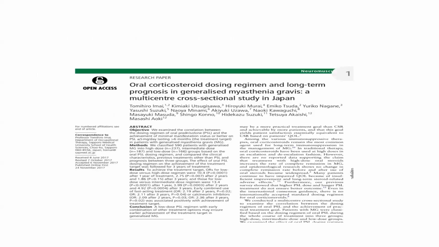So this is a paper which was published on oral corticosteroid dosing regimen and long-term prognosis in generalized myasthenia gravis. The conclusion of this paper was that a low-dose prednisolone regimen with early combination of other treatment options may ensure early achievement of the treatment target in generalized myasthenia gravis.